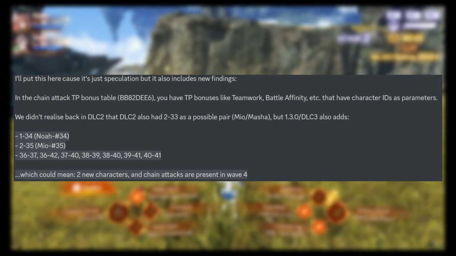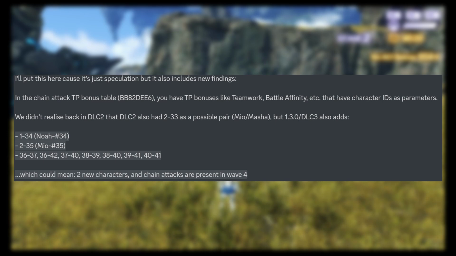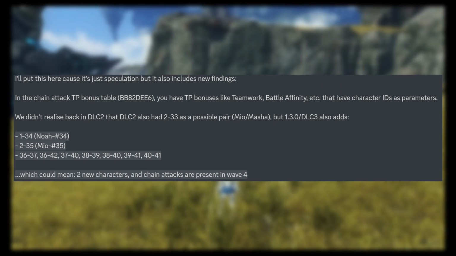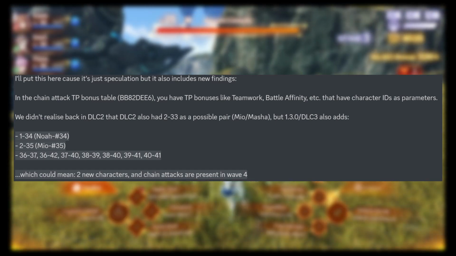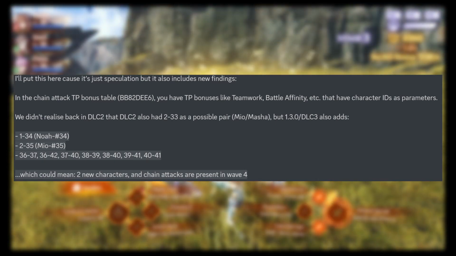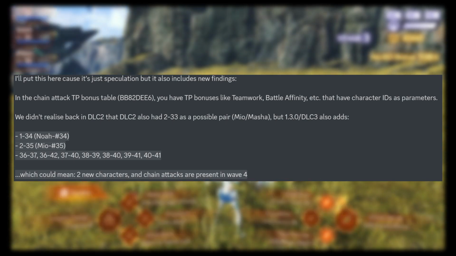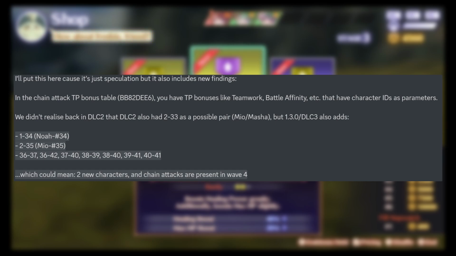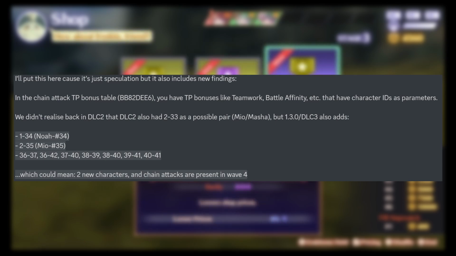So then, the first thing that this leak suggests. Now during chain attacks in the base game of Xenoblade Chronicles 3, there is a TP bonus table that works behind the scenes, and these bonuses are attached to character ID parameters. Since 1.3.0's release, and on top of Masha's parameters, there are two new unlisted parameters, suggesting that the Wave 4 DLC will not only give us the new story that we all have our eyes on, but will also give us two new hero characters in the base game of Xenoblade Chronicles 3.